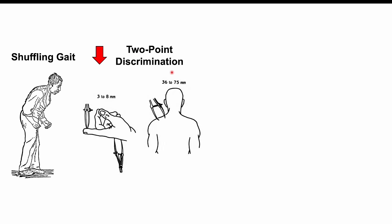Vitamin B12 deficiency can also cause a shuffling gait, where the patient has a wide stance, takes very small steps, is often stooped over, and has flexed knees — similar to what is seen in Parkinson's disease. Another finding is decreased two-point discrimination, where the patient loses sensitivity to distinguishing between two separate points of contact on the skin.